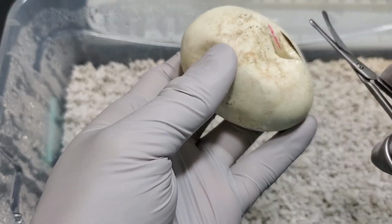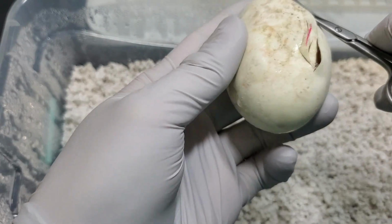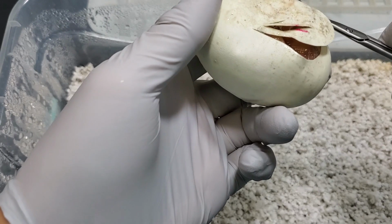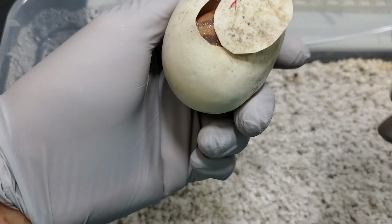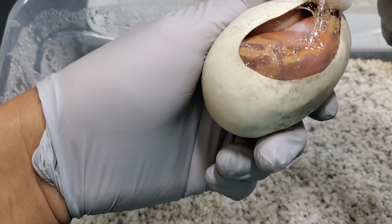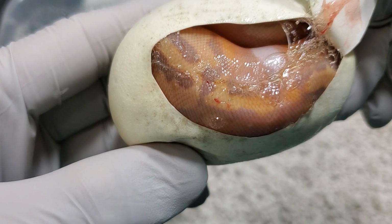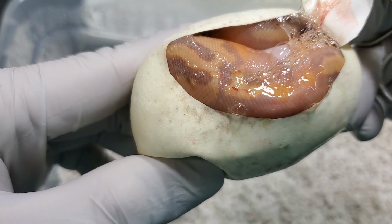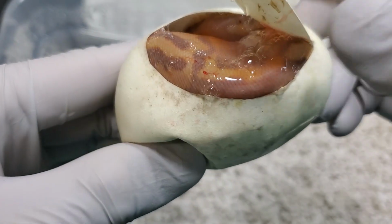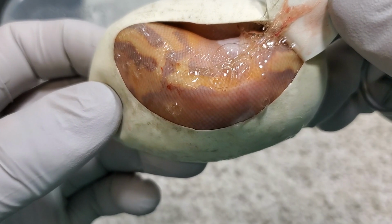Wow, this one is really full here. So what I'm looking for are obviously more hypo pieds, and if they don't have coral glow, then it's a female. If it does have coral glow, then it's most likely a male, because the dad that sired this clutch is a male maker. So that is definitely coral glow. It's going to be hard to see if it's hypo or not. We'll have to do a little bit of testing by looking at the sheds.